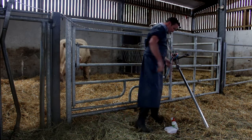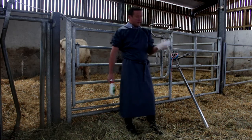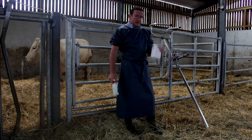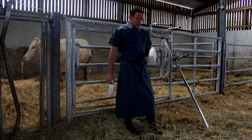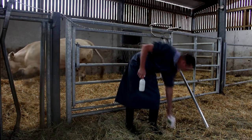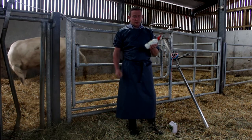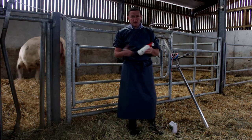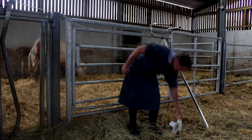The other bits and pieces we'd always have on hand are your vet gel, your lubricant, in case when your calf is on the way out he's dry and needs a little bit of lubricant to help him slide out. And iodine. We try and get the iodine onto the calf's navel as soon as he hits the ground. So those are the important things to have beforehand.